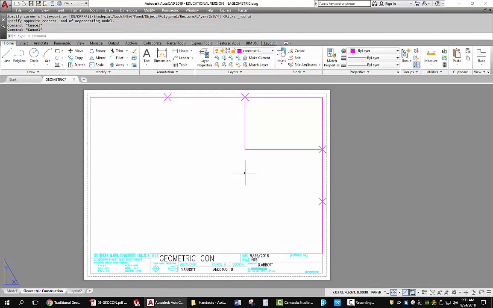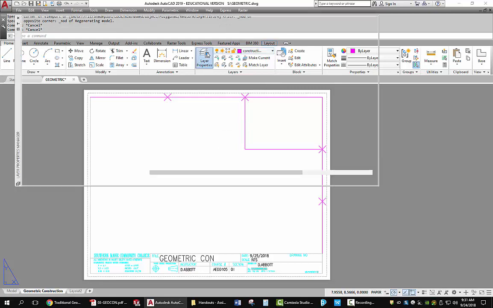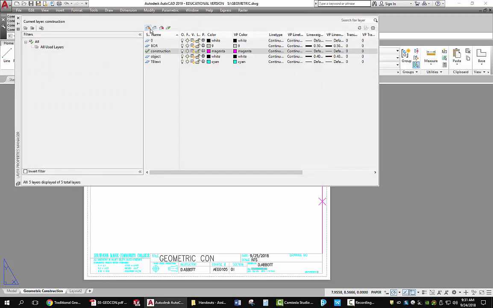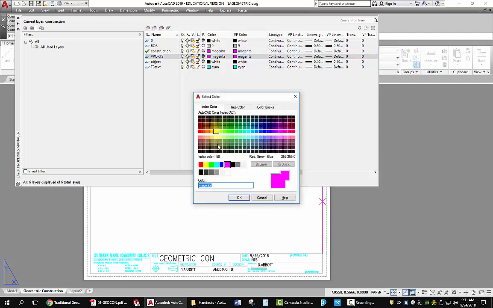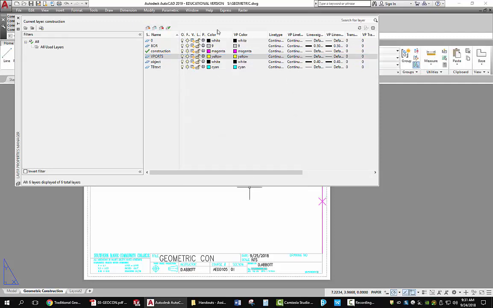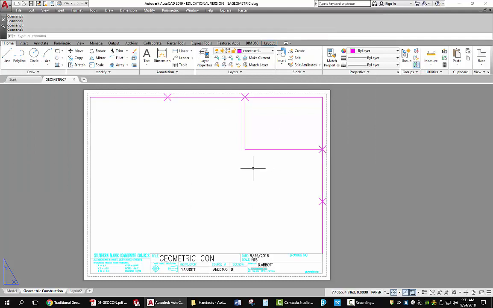Now I'm going to create another layer for viewports, which I would have done before. I'll call it viewports, and I'm going to make that layer yellow. We're not going to be able to see them very well on a white background, but it'll be okay. So I'm going to change that viewport so that it's on the viewports layer. Now I'm going to copy it so that it goes from here to here to here.